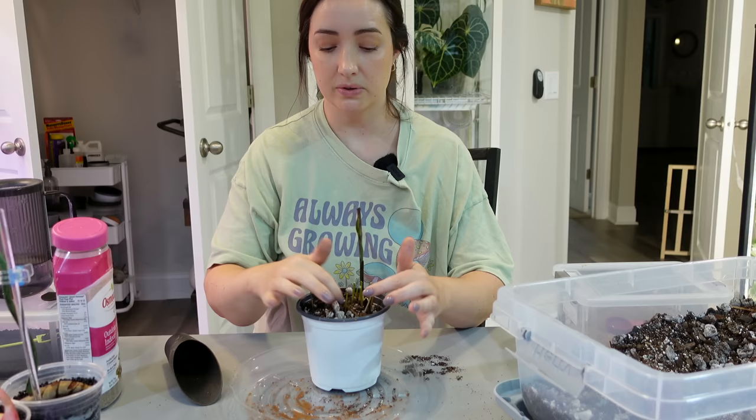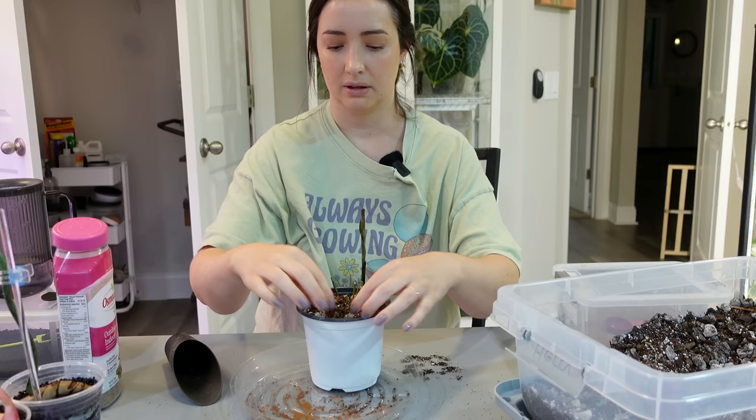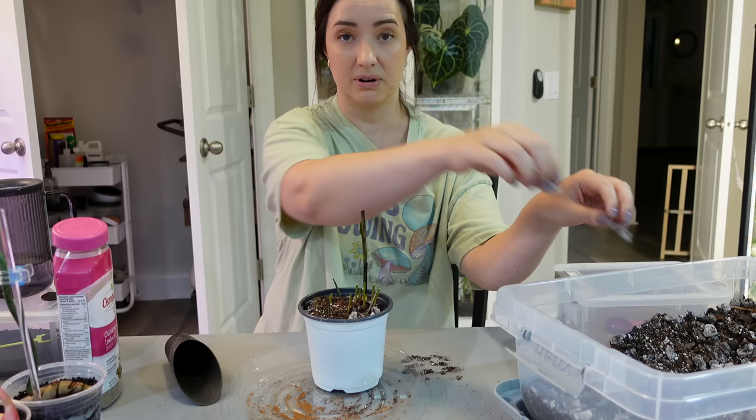So if you use a liquid fertilizer, let me know which ones that you like down below or that you would like me to test out. Because I would be happy to test one just to see how it performs, maybe just in my environment and under my care. I am kind of curious on that.